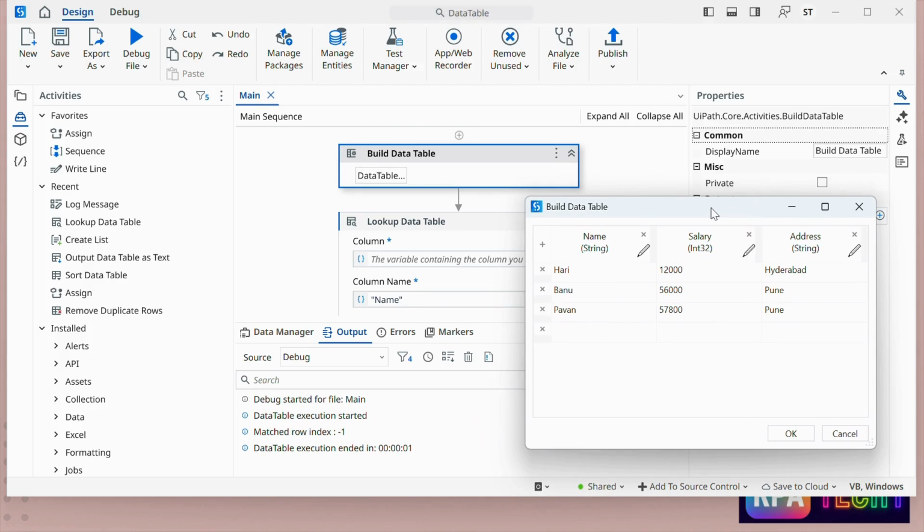In the data table, the name Pawan is available in the third row, but as we mentioned it in upper characters in the lookup data table activity, it is not considered a match, and it is returning the matched row index as -1.